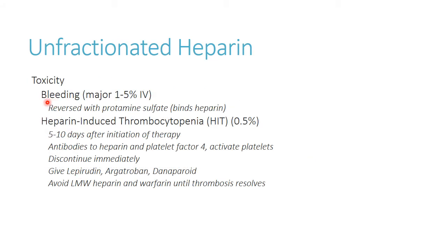So obviously one of the big risks anytime you're giving an anticoagulant is going to be bleeding. And so the other important thing is, if you have a bleeding patient, the question is, how can I stop the bleeding? So it's important to know whether the drug you're talking about has an antidote, right? It's important to keep in mind these relationships between which antidote goes with which anticoagulant. Because again, a patient shows up in the ER bleeding out, you need to be able to stop that pretty quickly. And so it's important to make the right decision on what to give them.